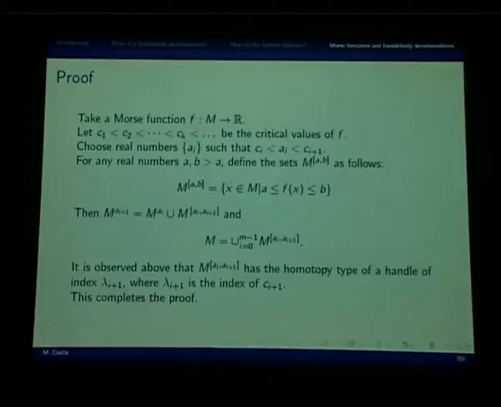In fact, the first statement that I wrote was only for compact. So, when you have a compact manifold, you have only finitely many critical points. So, you will be attaching only finitely many handles. So, I am looking at successively these sets M^ai and M^ai+1, they differ by the set M^(ai, ai+1). Now this M^ai+1 corresponds to attaching a handle of index lambda i plus 1 corresponding to the critical point c i plus 1. That is how I can develop this M out of a ball of dimension n by attaching successively some handles.